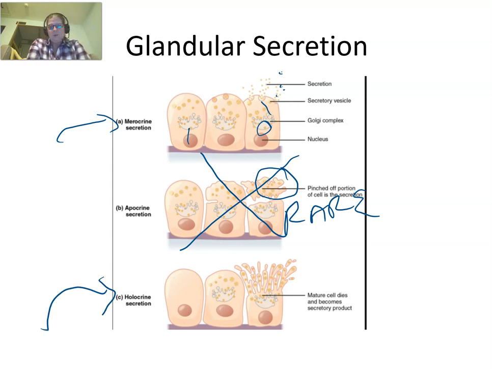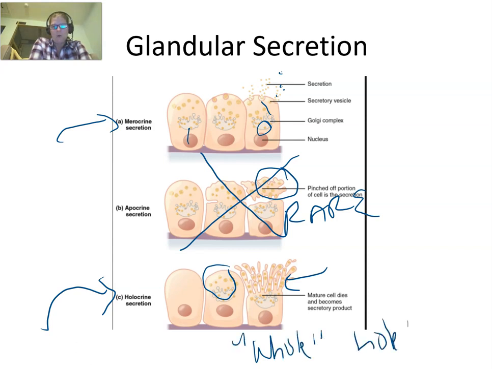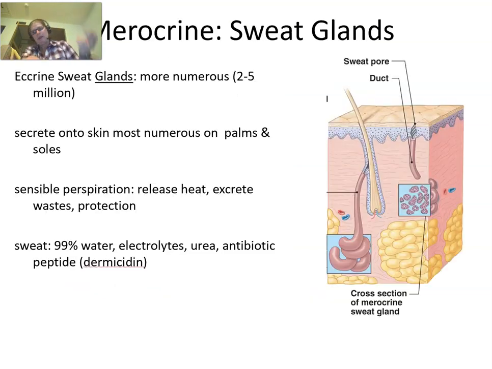Holocrine is when the cell ruptures. I like to think of it as the whole cell ruptures, right? Or you get a hole in your cell. What happens is the secretions build up, and then the whole cell pops and it ruptures, and that's how it releases. Notice in merocrine, the cell is left intact. Merocrine is the main one we're learning, but then they named them really, really weird.